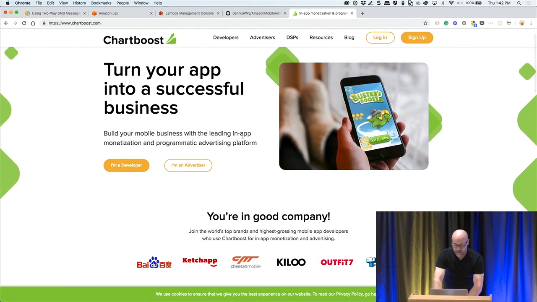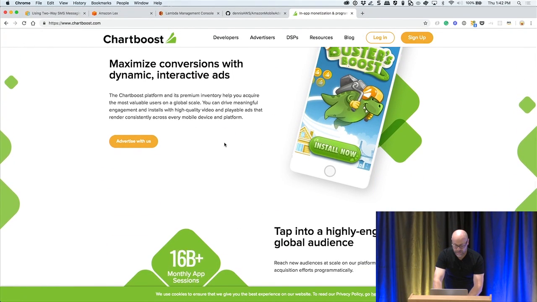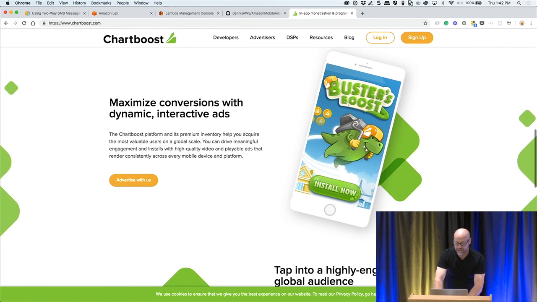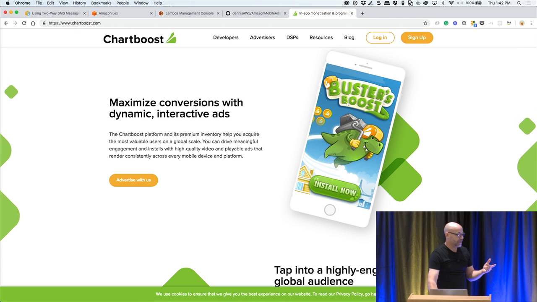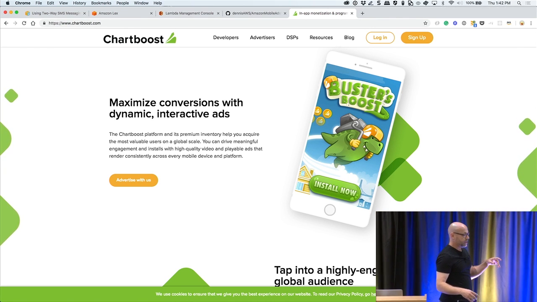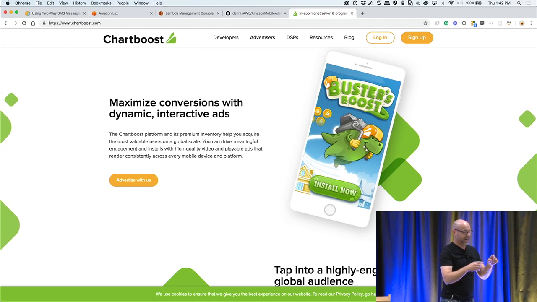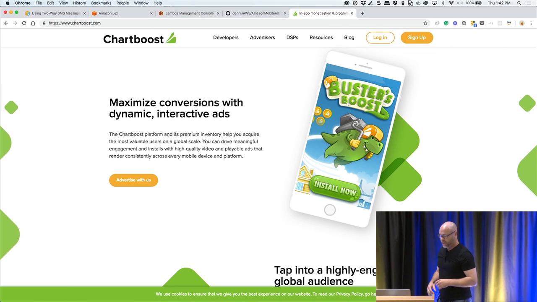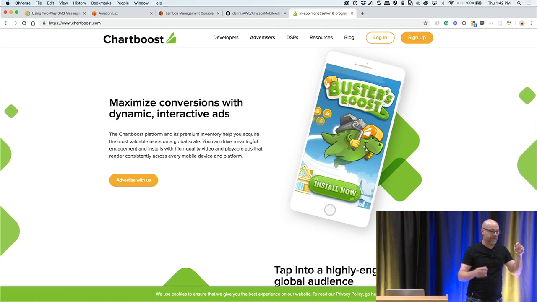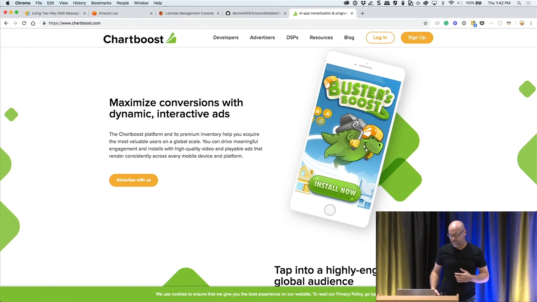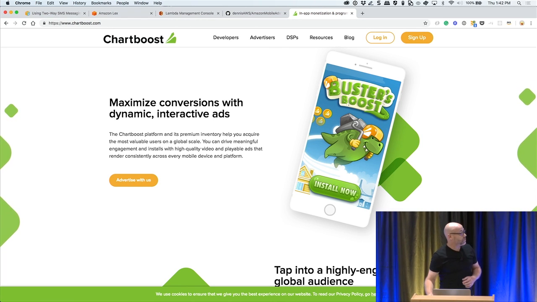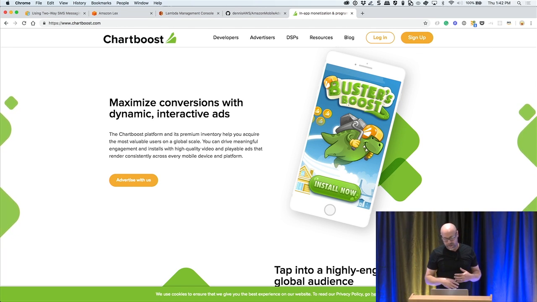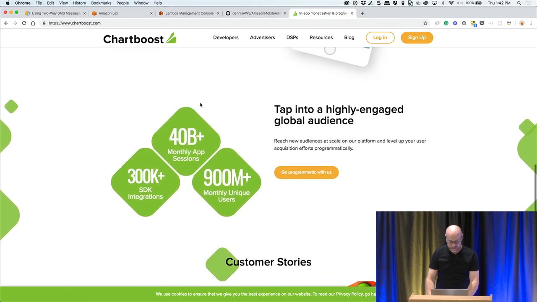And you see, maximize conversation, dynamic interactive ads. Sometimes, have you seen an ad where you can actually interact with it? It was pretty cool. iAds used to have that, where the car is zooming in, or like a Candy Crush ad, you'd be able to see it and actually interact with the advertising, which is kind of fun. You're shooting something going across the screen, and if you hit it and say pow, you win something even more. That's a really creative way, and that's what a lot of these ad providers are trying to get involved with, so that your users have a fun experience, but they're also getting the advertising as well.